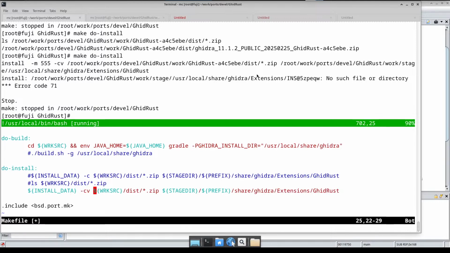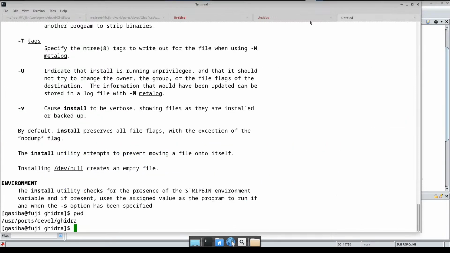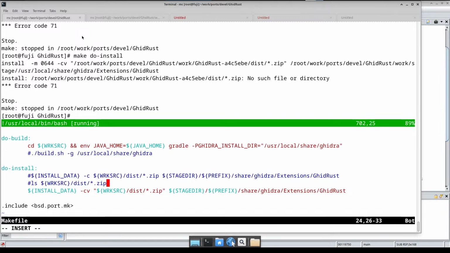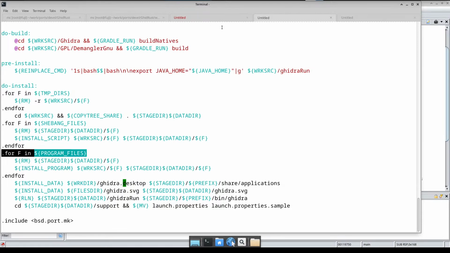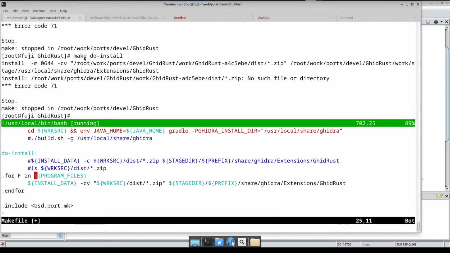I think I might have an idea. No such file. Okay, probably because the install can only be done file by file, so let's do something like this. There is the .end 4, yeah, .end 4 for f in.